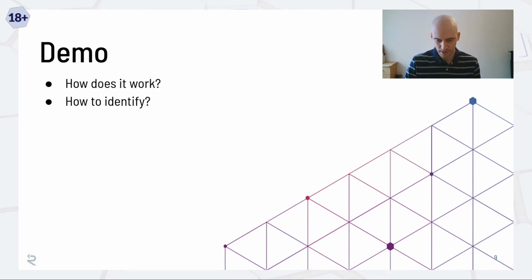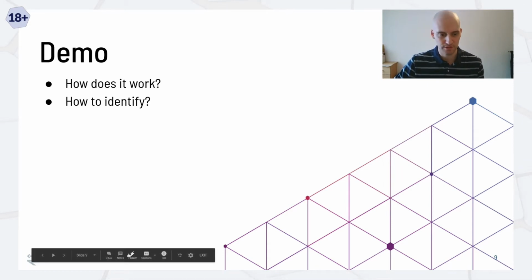And I think it is better to show how it works and then explain it in words, because it will be easier to understand. So let me open the browser.